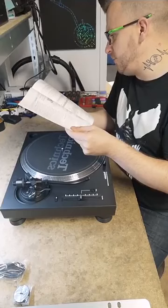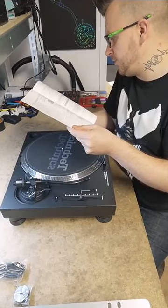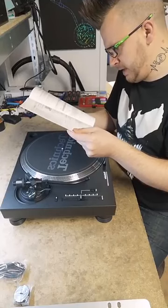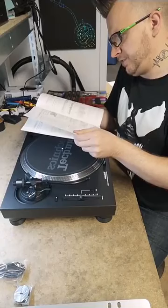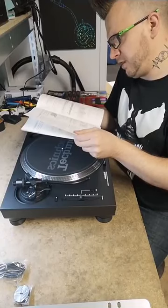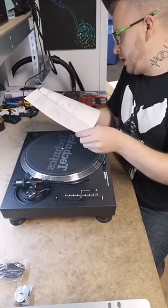Connections and installation. Turn off all the units, disconnect the AC mains from the socket before making any connections. Blah, blah, blah. Right. How to fit the dust cover. Adjusting the height to make the units horizontal. So that's obviously for the feet.